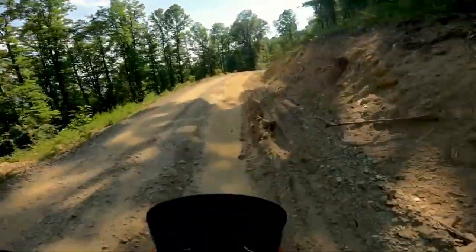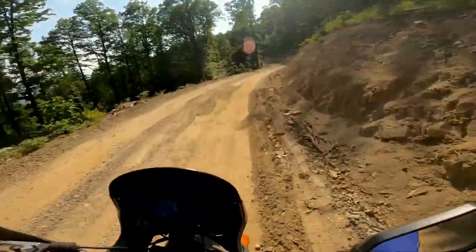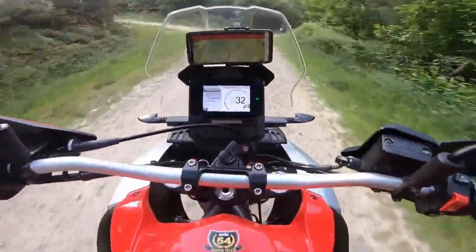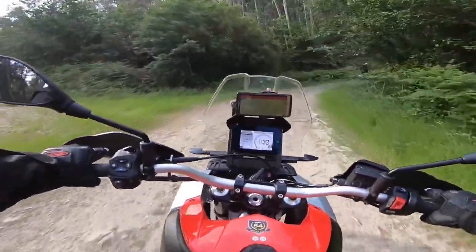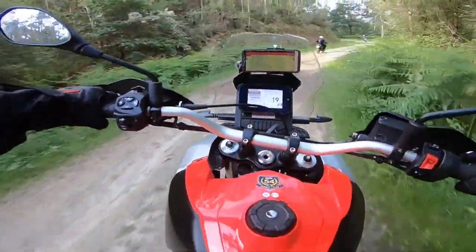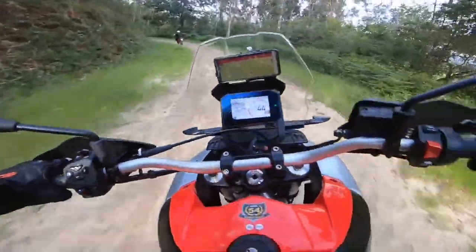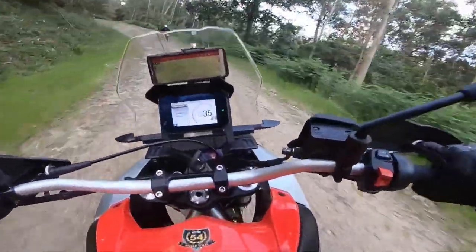The Tuareg is more like having a 650 V-strom with better off-road ability, whereas the Pegaso felt more like a comfortable dirt bike with supermoto wheels. On the back roads it got even more interesting — we did some spirited riding and I made the mistake of letting him pull off first. After that, catching the Tuareg was a challenge. When I did, there was no way I was passing, but the Tuareg struggled to get away from the old Pegaso.